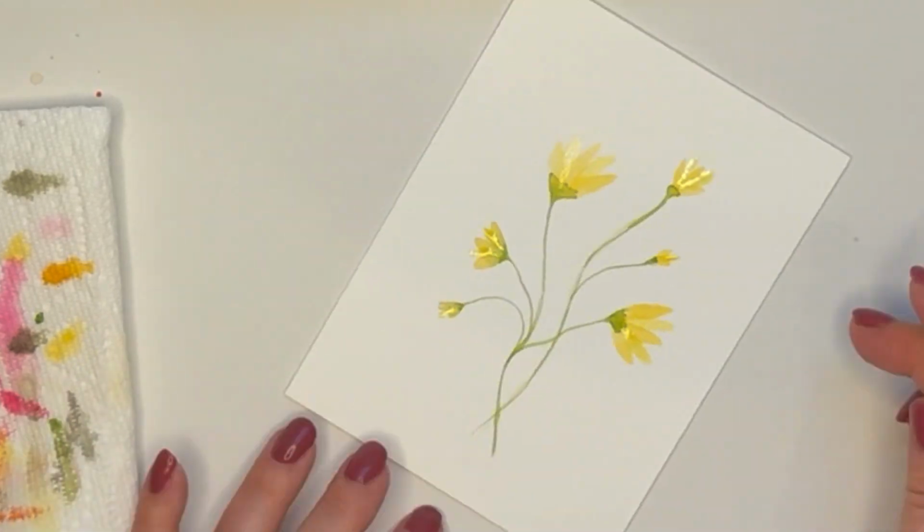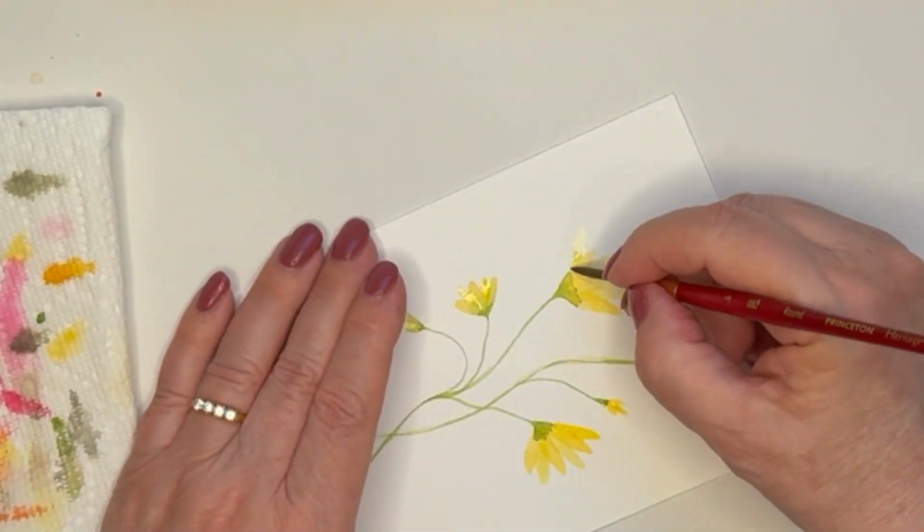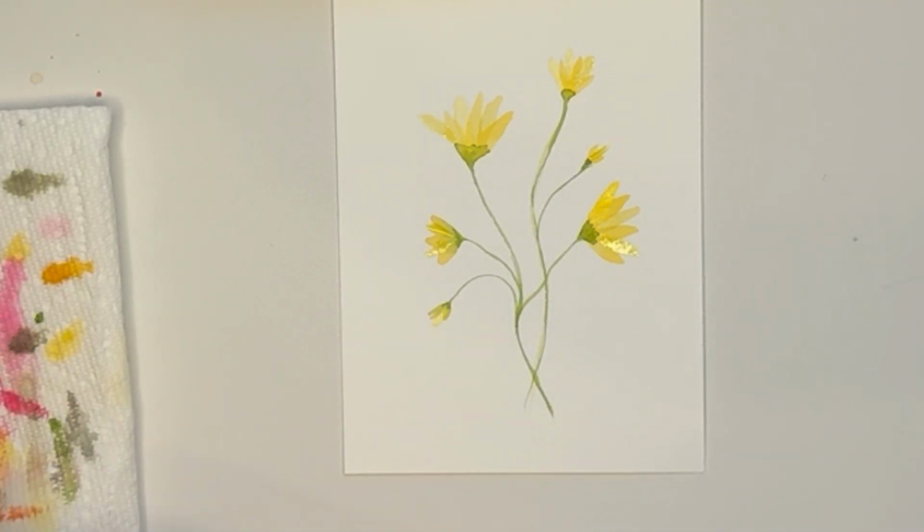There you go, 3 flowers, 3 sizes. In my case, 6 flowers, 3 sizes. And I'm hoping many happy painters out there.